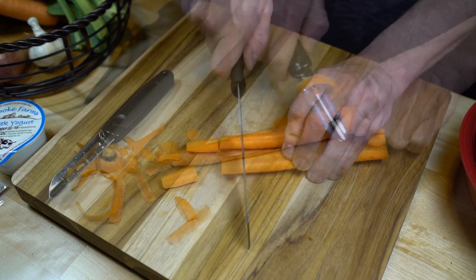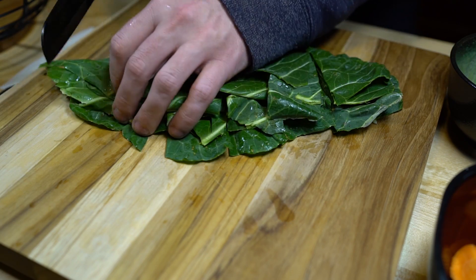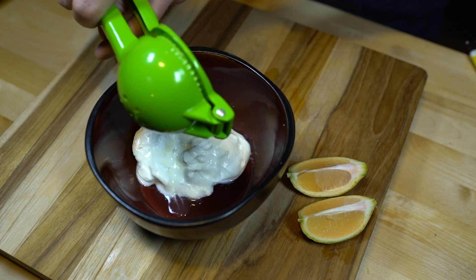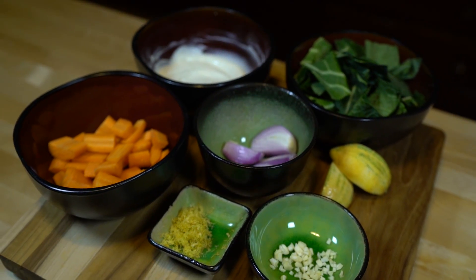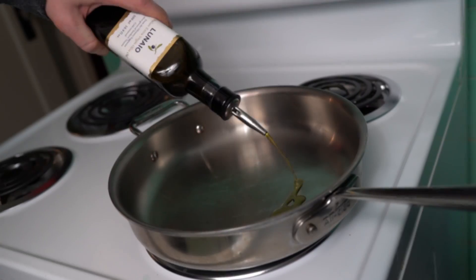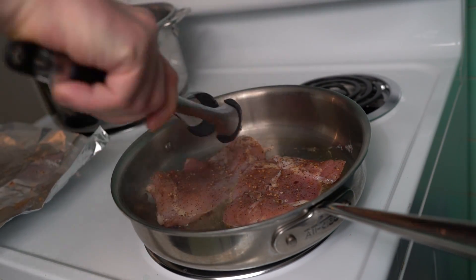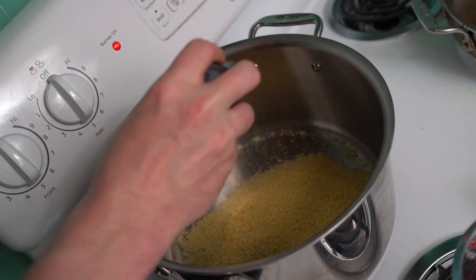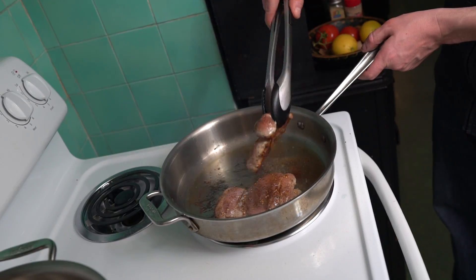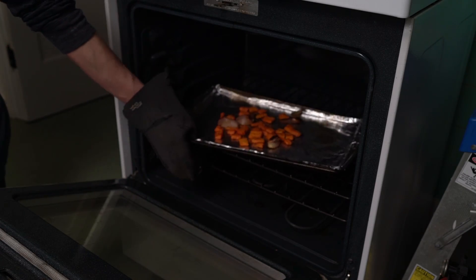We'll start by prepping all our veggies: cut the carrots, slice the shallot, grate the garlic — and how about we clip the collards and even zest the lemon? It's also probably not a bad idea to quickly toss together our yogurt sauce for later. After the veggies are seasoned and the chicken's spiced up, it's time to get cooking. We'll start by tossing the veggies in the oven and heating up some olive oil in a pan. Once that gets heated up, we'll throw the chicken in and let the heat do its thing. The last thing we need to make is the couscous — the pre-measured bag makes quick work of this, just pour it in the pot and add a little water. You get to choose from eight recipes each week, so you can try all kinds of new and exciting dishes.